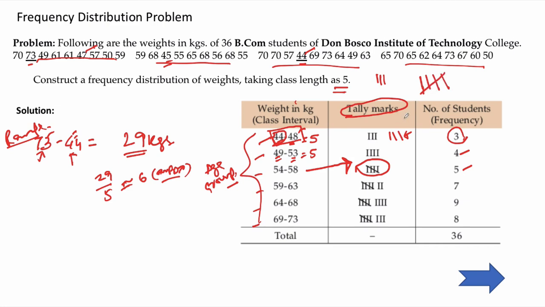So what is the benefit in that? The benefit is that whenever you have more and more frequencies, let's say 1 2 3 4 5, 1 2 3 4 5, 1 2 3 4 5, 1 2, it is very easy to calculate. So 3 into 5, 15 plus 2, totally 17. So this becomes very easy for us in future to calculate the frequency from the tally. This is the reason it is used.